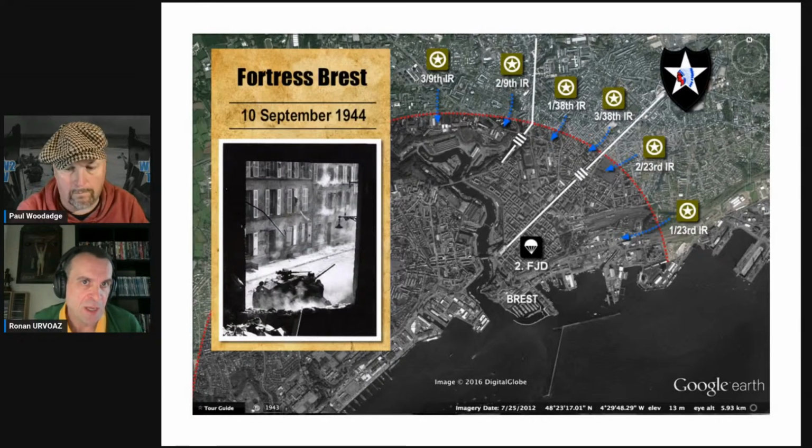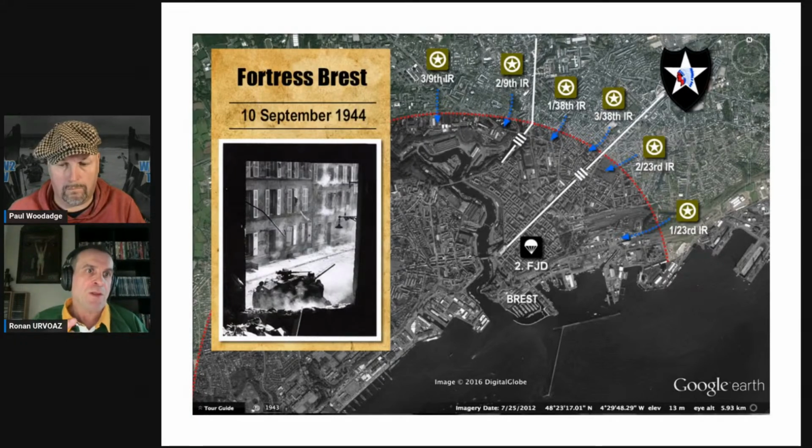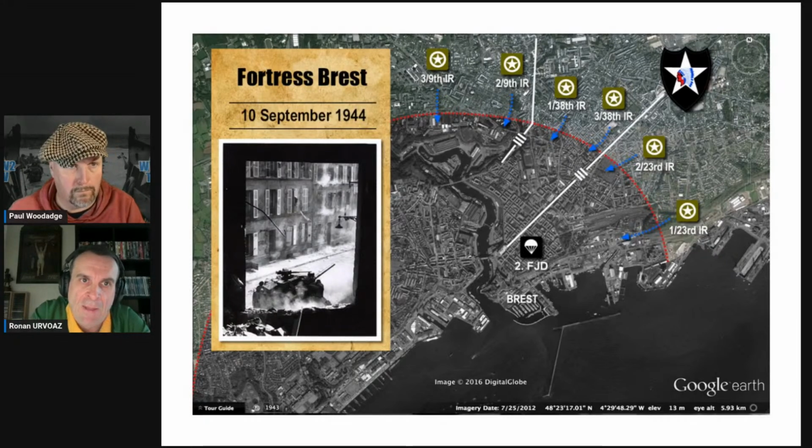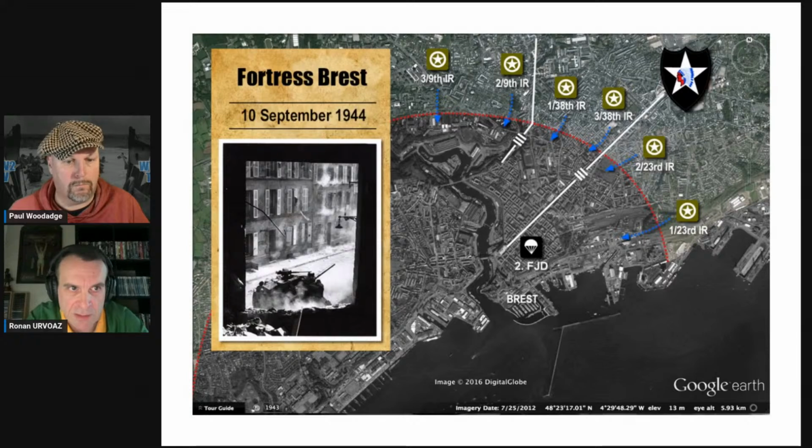So of course, in urban fighting, the enemy and yourself, you can hide everywhere. It's very, very hard to detect the enemy, and the field of fire is greatly reduced, and the command aspect of it is complicated as well, because you don't have a clear view of where units are going, where the enemy is hiding, and you need to decentralize the command power to lower ranks, down to the squad leaders. And that's what the Germans called the Rats' War, the Corporals' War.